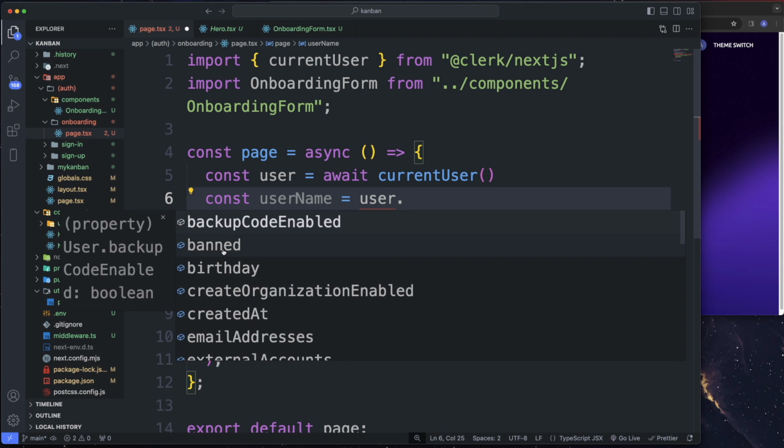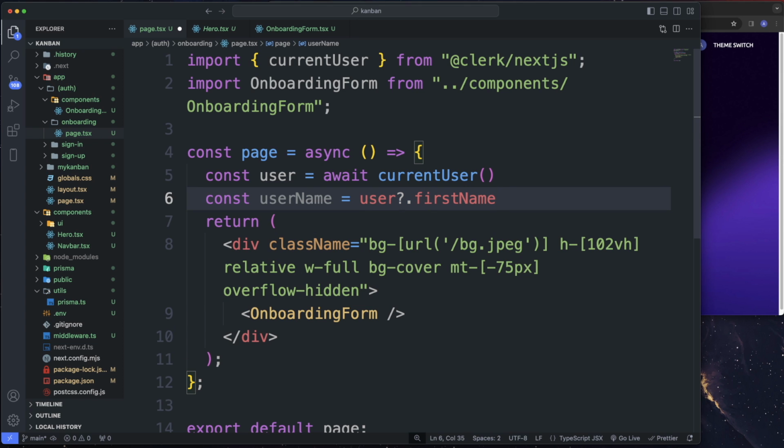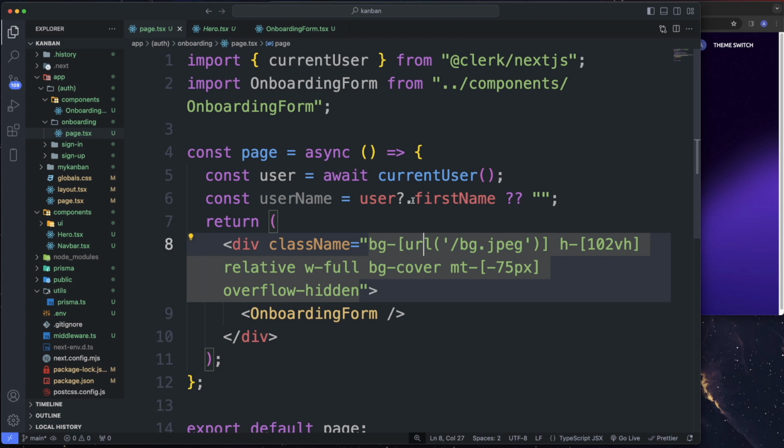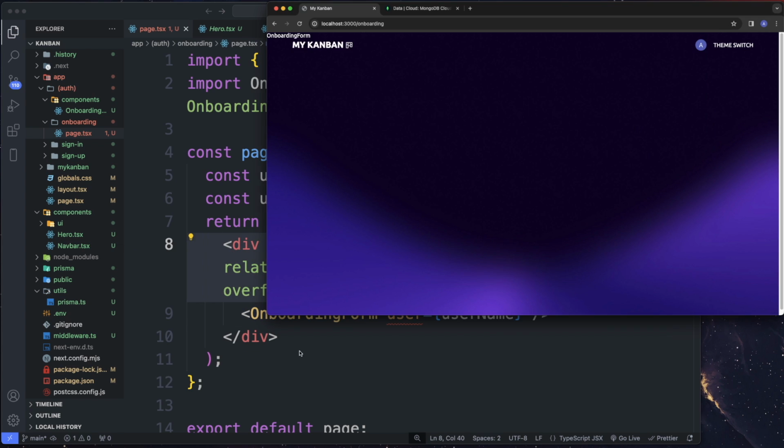We can actually do user.banned, I never used that one before. And we can take the image and stuff like that, but we're just going to do first name, then question mark, double question mark, and empty quotes. All right, perfect.